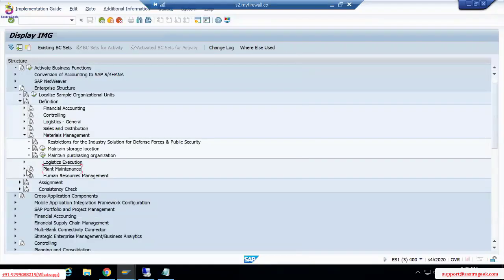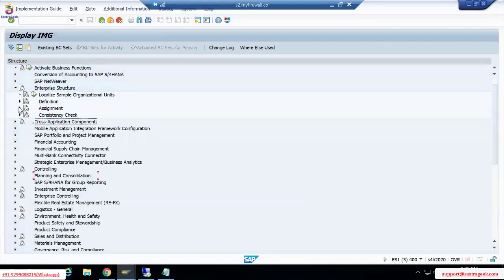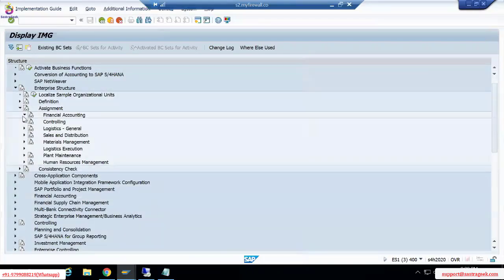This is where we will maintain the standard one. So we have defined the basic stuff now, and we will try to assign it to our organizations.